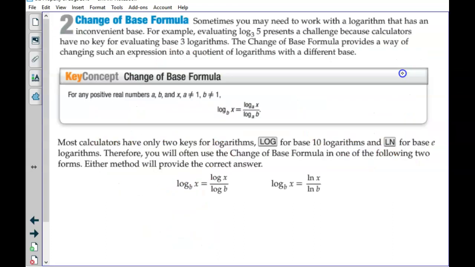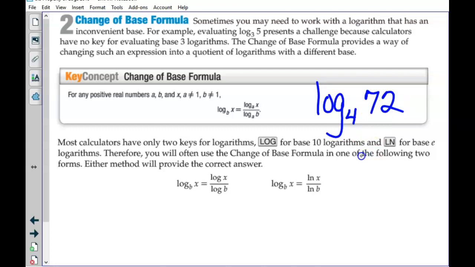All right. Change of base formula. And then we have a little more practice. Change of base is really just a typing question. It's when your calculator doesn't do it. Like your calculator does not do base 4, right? And I don't know 4 to what power is 72.